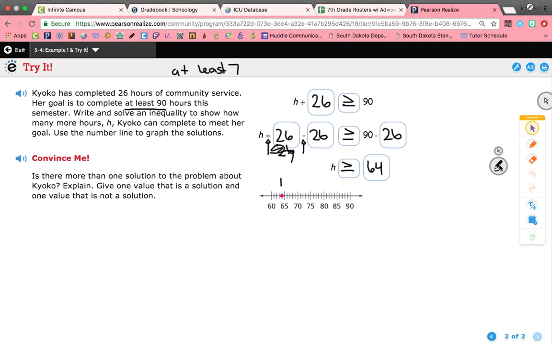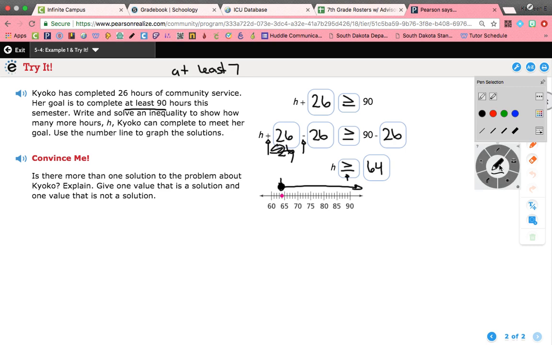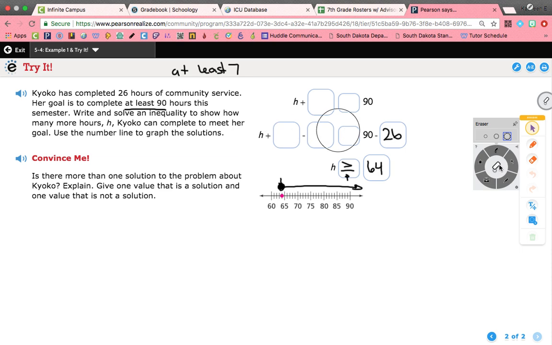Here's 64 on the number line, and the numbers that are at least that or greater are all of these ones over here. It has the or equal to, so it would be a closed circle and then to the left. Okay, so pretty straightforward. Just we're going to work on how to write equations. So I'm going to erase all this stuff and then move on to the next problem.